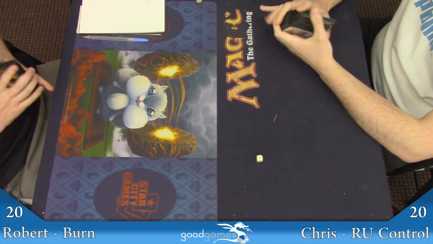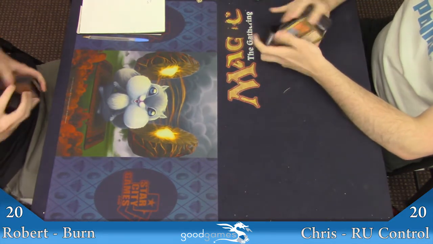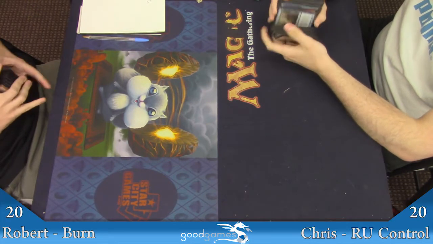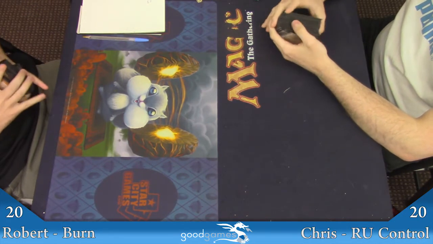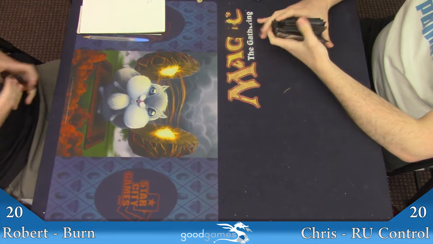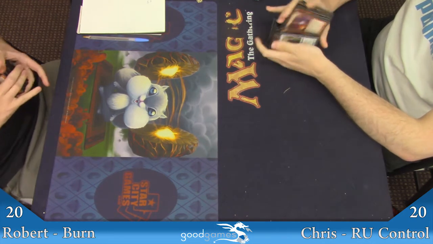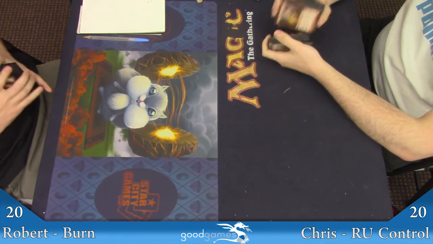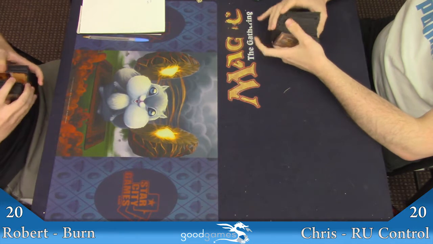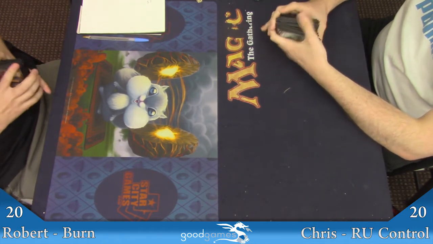Yeah, blue-red has a lot more, like it has Vapor Snag and it has Young Pyromancer. It just plays a lot more. It plays similar to a control deck, but without a lot of the heavy control cards. Like it doesn't typically play Cryptic Command. Yeah, and obviously you're not going into white, so you don't have those Paths or Celestial Colonnades. So you are trying to race, but you're trying to race a little bit faster than your other typical opponents.